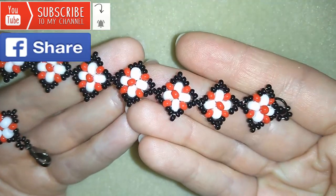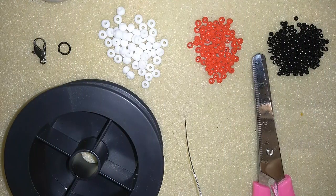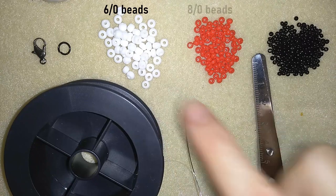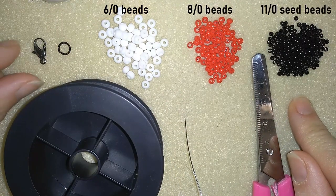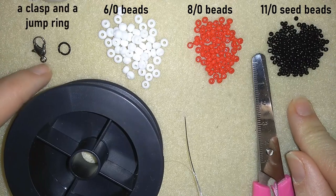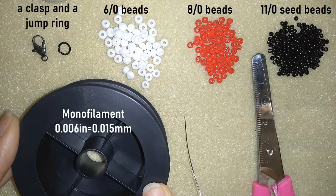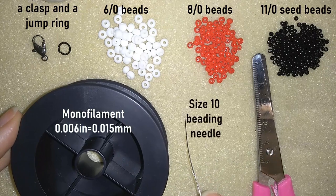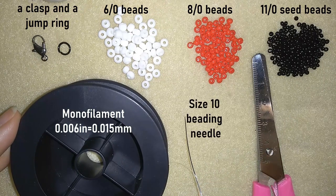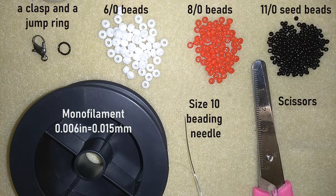Now I will start with the list of the materials. Okay guys, so what I'm using here are 3 sizes of beads, 6-0s, 8-0s and 11-0s. These are the most commonly used sizes of beads, and here I use a clasp, lobster's claw, and here I use a jump ring. This is monofilament, that is 0.006 inches or 0.15 millimeters, size 10 beading needle. I will put first half an arm span of thread on this needle, and then I will add more, and this is scissors. So now I'm going to start.